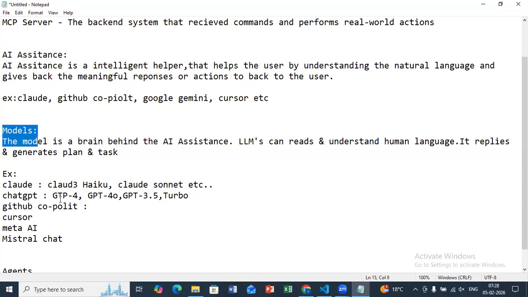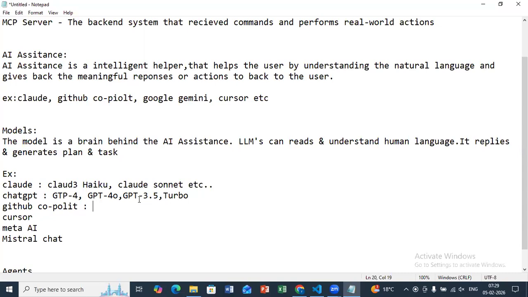Using any of these models, Claude or any of these versions in ChatGPT, we take it, and it's going to be generated. And coming to GitHub Copilot. Friends, this GitHub Copilot uses OpenAI models. So we can say Copilot is taking the same GPT-4, GPT-4.0, using that Codex. All the things are going to use that.